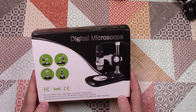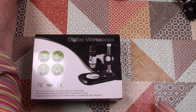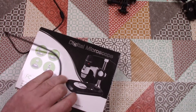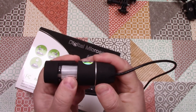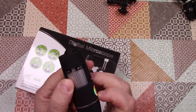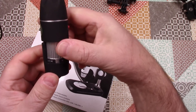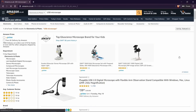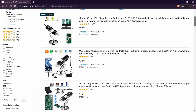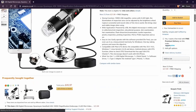The microscope I used was this one. It's one of hundreds of similar models available all over eBay, Amazon, and other places. I got this one from Banggood and I think I paid about £40 for it. It has a 2 megapixel sensor, but the maximum video resolution is only 640x480 pixels, about one third of a megapixel, and the video frame rate varies significantly depending on the lighting. Now these USB microscopes are often sold with quite dishonest descriptions of their resolution and specifications, and some of them use software interpolation tricks to produce large pixel dimension images from a very low pixel resolution sensor.